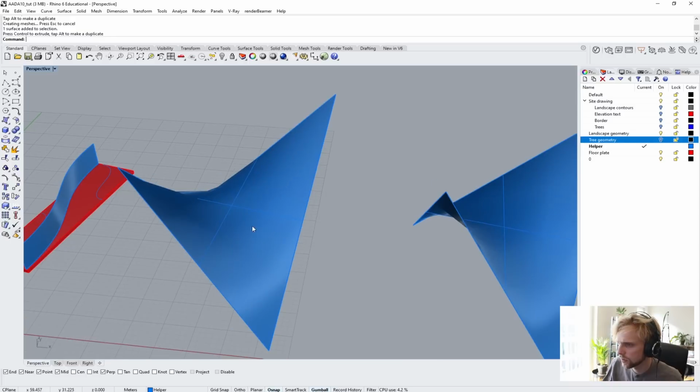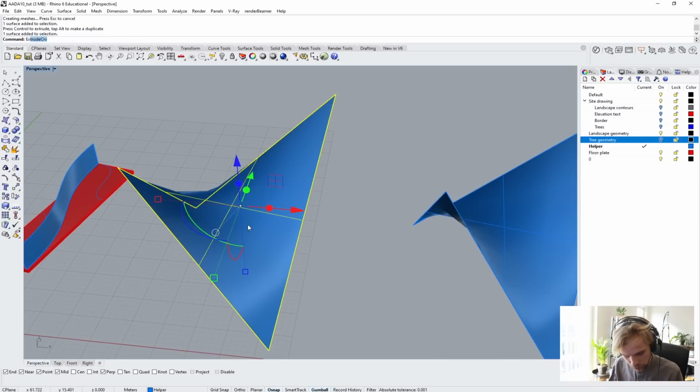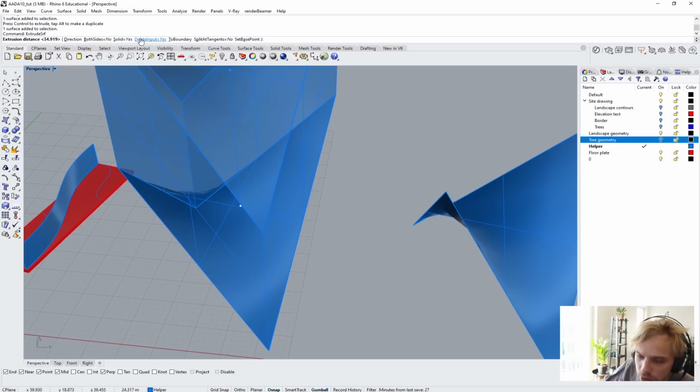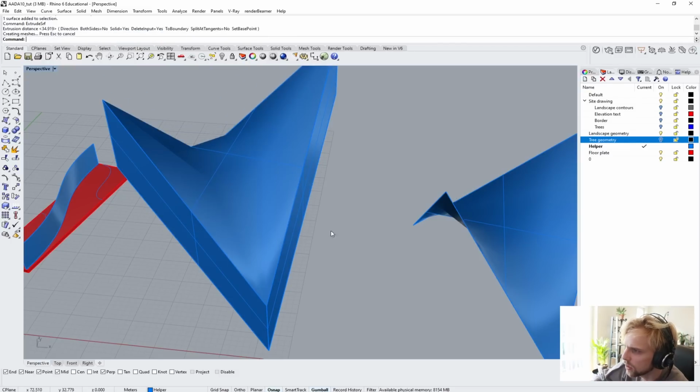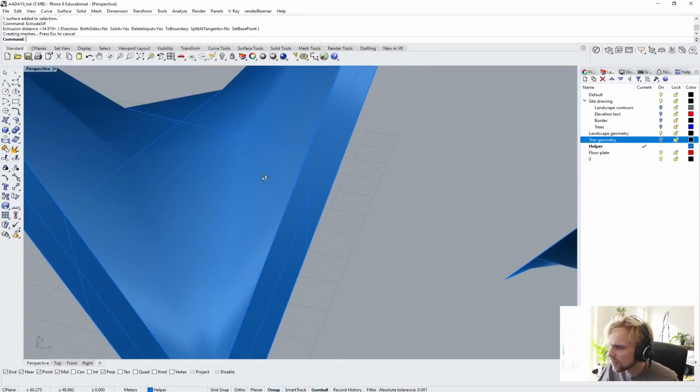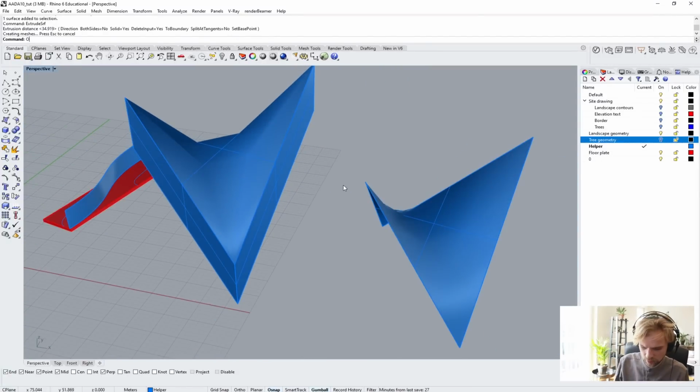So I have 2 surfaces, right? On one of them, I will use ExtrudeSrf, extrude surface, and make sure that solid is set to yes, and delete input is set to yes. So I extrude it up, and it creates this kind of geometry.